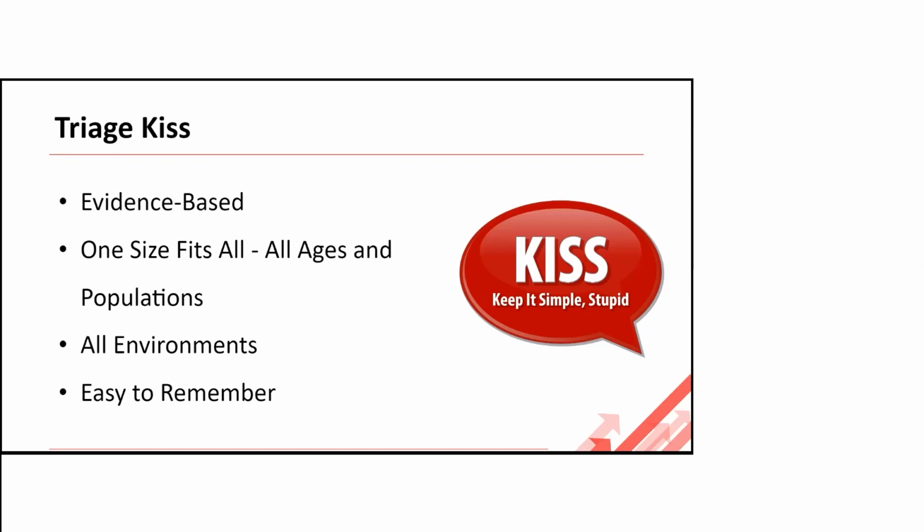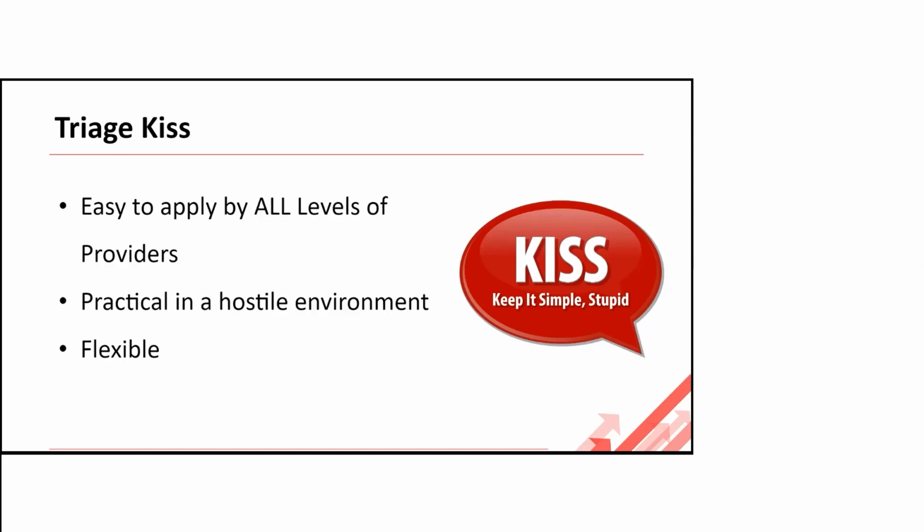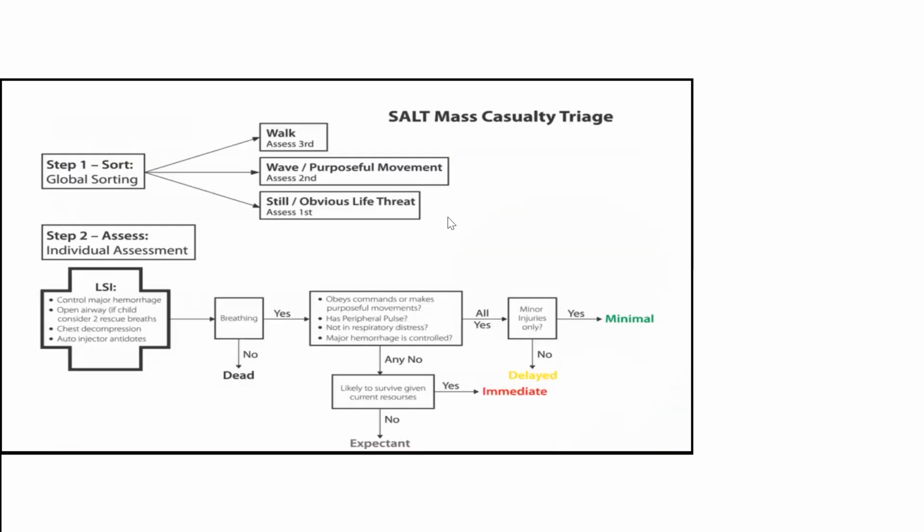All ages and all populations, all environments, whether it's hot, cold, lukewarm, must be easy to remember, and then easy to apply to all levels of providers, whether you're BLS, ILS, ALS. This triage cannot just be the purview of paramedics, for example, okay? All levels of providers must be able to use this triage. And then, of course, practical in a hostile environment. Hostile environments here, we're talking about shooting situations or dynamic incidents where things are not settled, and then must be flexible.